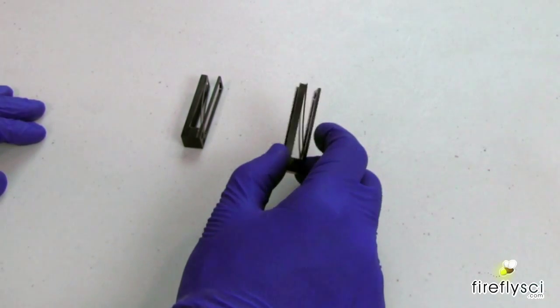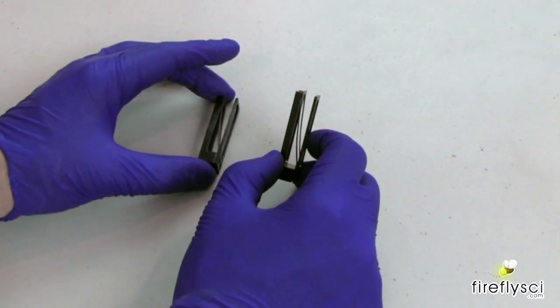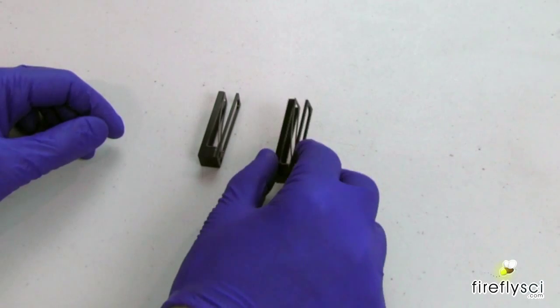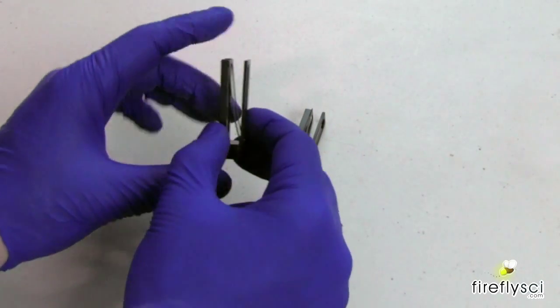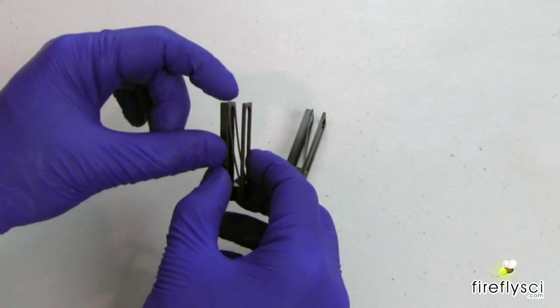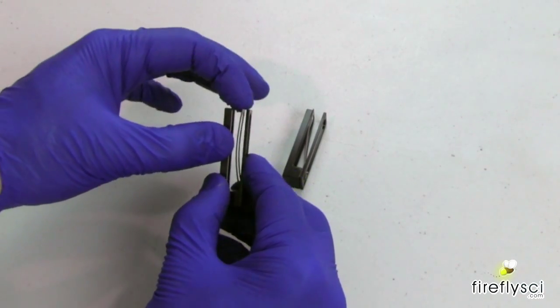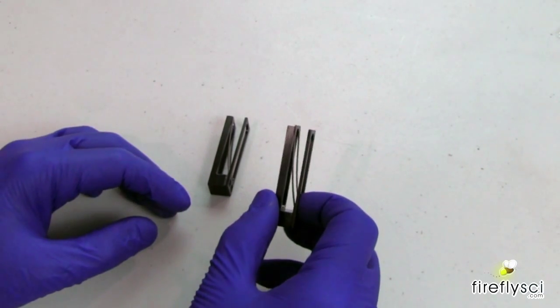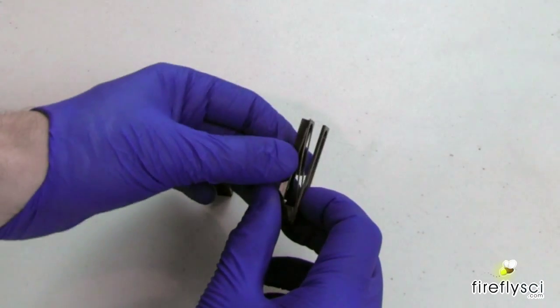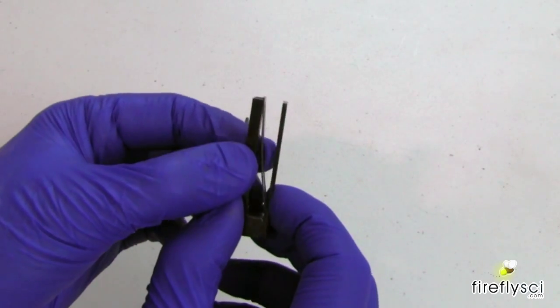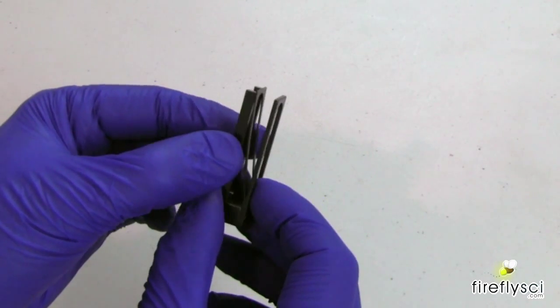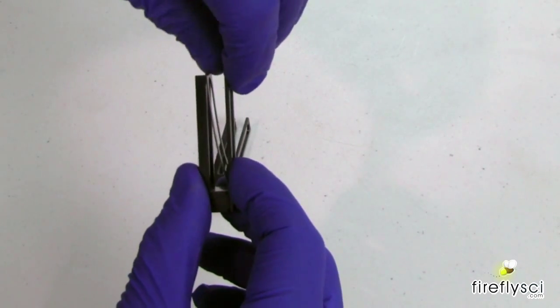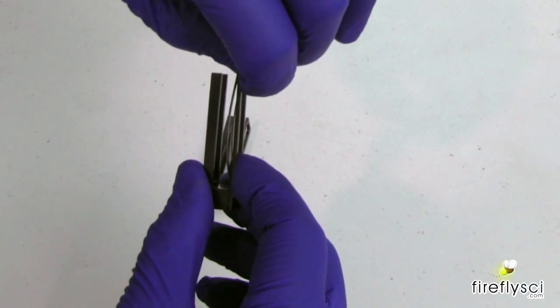First we're going to start with our A20 cell mounts. So I have both here, the A20 standard and the A20 ES. Now the difference between these two is the standard A20 has the spring here flat against the top. It's the spring you pull back right here and the A20 ES, the ES stands for extended spring. So this spring is a little bit above the top. So it's easier to grab when you're grabbing the top, it's much easier to pull back.